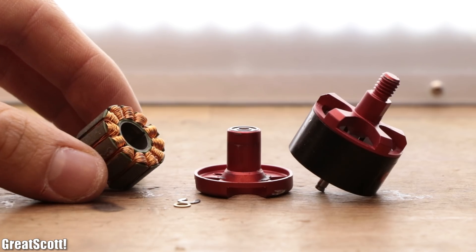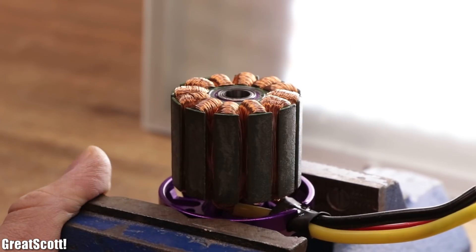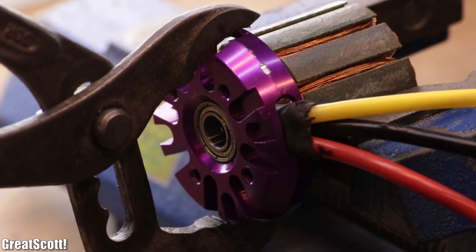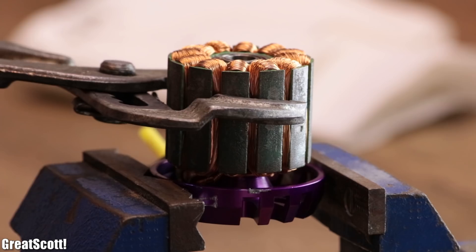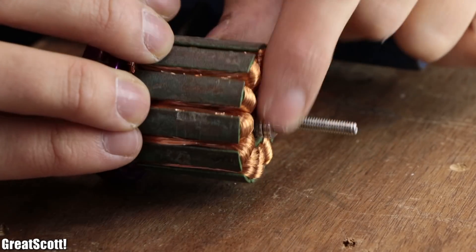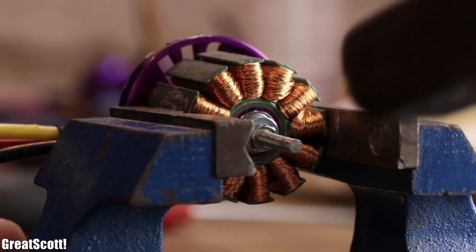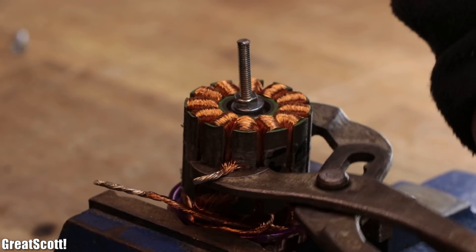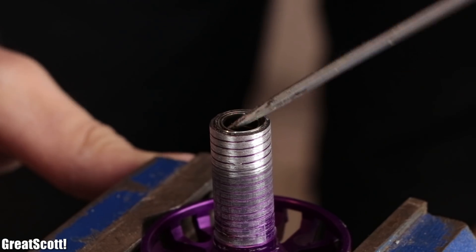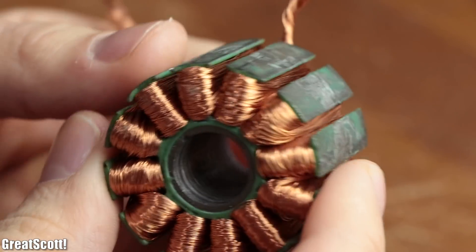Since that technique turned out to be a success, I followed the same steps for the bigger BLDC motor. Removing the rotor was once again no problem, but the heating and cooling technique was not enough to remove the stator. I tried twisting the stator mounts and afterwards the stator itself, which was not successful. I also tried adding a bolt, washer and nut construction to the motor and hammering the inner metal part out, also not successful. Finally, through a lot of heat and force, I was able to turn the stator upwards and remove it from its metal mount. After removing the bolt construction along with all the ball bearings that broke during my operation, the damaged stator mount and the stator itself were still usable.